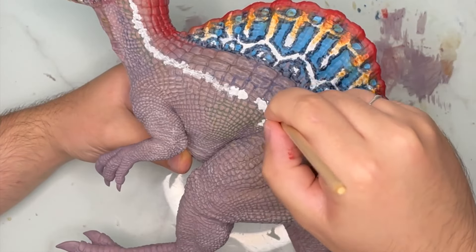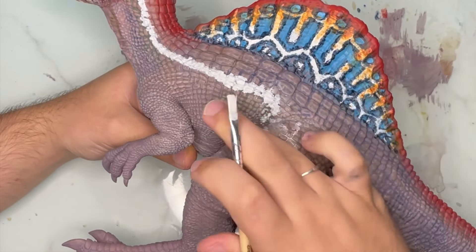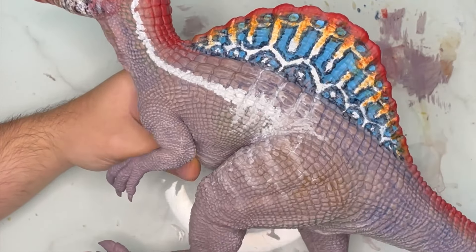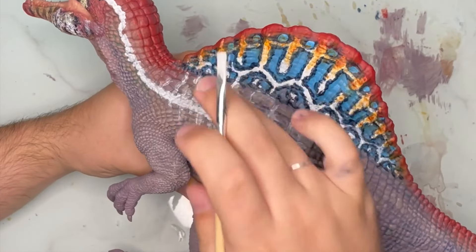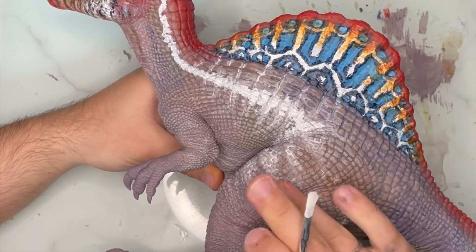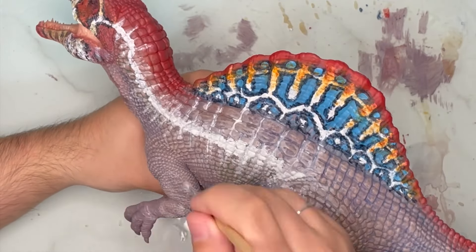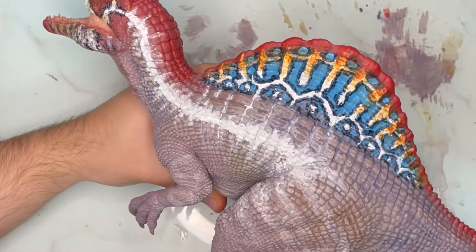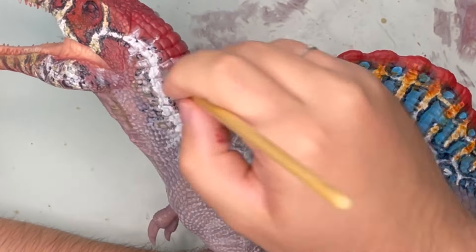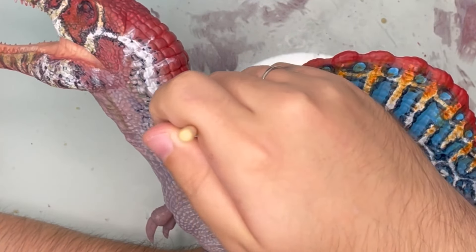I continued the white pattern down from the neck to the torso and a bit on the leg too, making sure the white goes right deep into the cracks, following the style guide as closely as I can. I'm making some of the white go through the cracks in the scales, connecting into the white patterns of the sail. I've also added some light striping onto the thigh and the back of the thigh. I added some dark blue outline on this white pattern too, but not as strongly as earlier — fading it about halfway through.